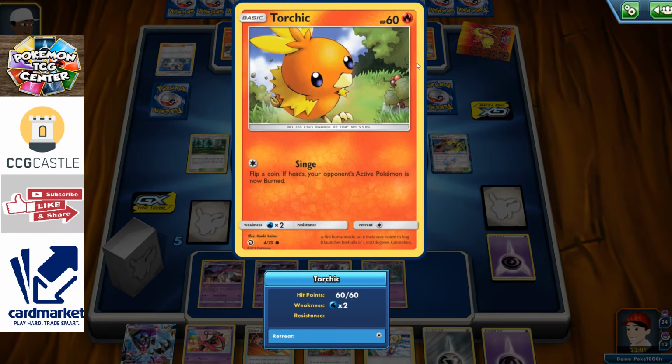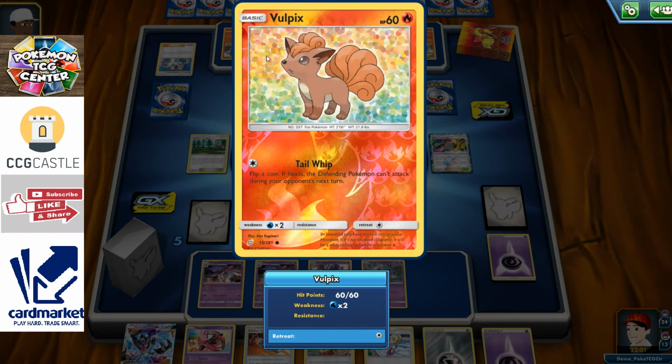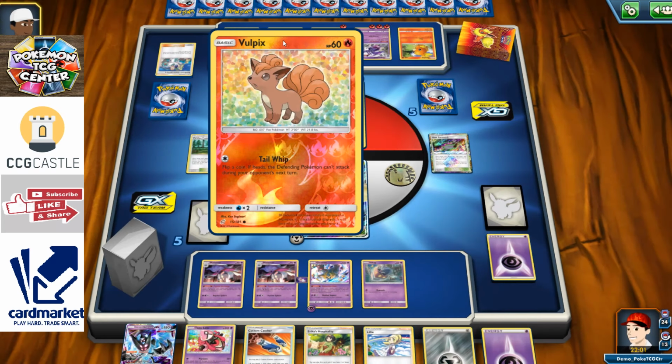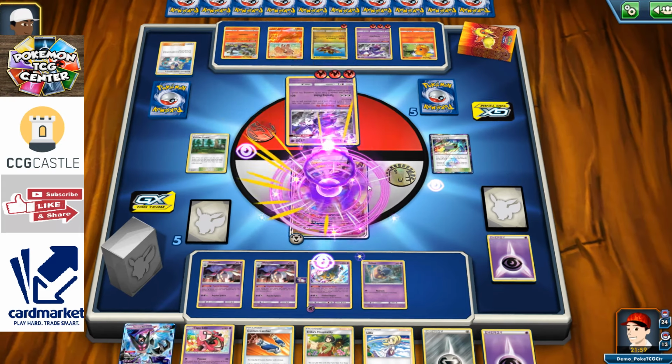Can Torchic actually burn you? Yeah, he can burn you. And Wooloo can do the same. Oh, actually the defending Pokemon can't attack during your opponent's next turn. Well, that Tail Whip attack is actually not that bad, so I don't know why he didn't want to try to flip heads on the coin flip and prevent me from attacking. Probably he's thinking, yeah, he won't be able to do anything anyways. And that's a good point.